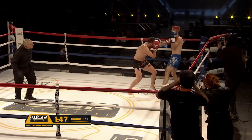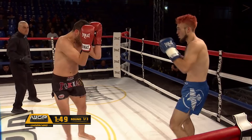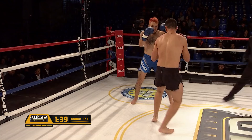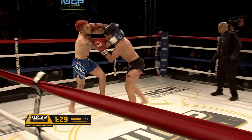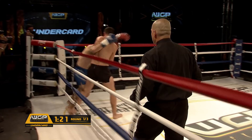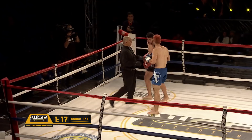A good leg kick by Kevin. He seems to be the more experienced kicker. He's known to be very aggressive, though not showing so much aggression so far in this first round. From what we've seen of Cristybal, he is good at counter punching, counter attacking — though we haven't seen a whole lot of that yet. He's been actually a little bit more aggressive moving forward. And there goes a good left and a good right by Cristybal, catching Kevin off guard on the left side of his ear.